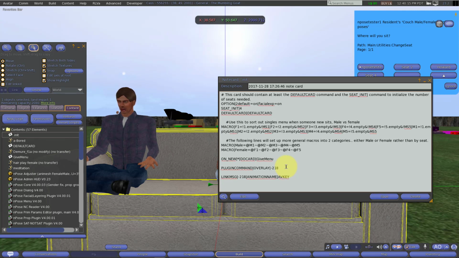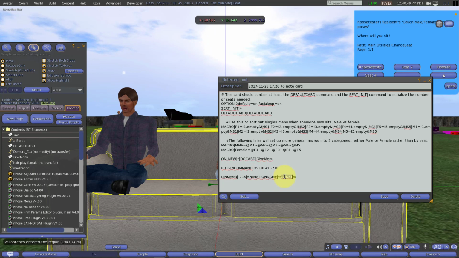And we can get the menu user's key with a %, and another percent. So if we put AV key within a percent, we saw this earlier, it would grab the menu user's key and stick it in place of this. So this link message would send an animation name and the animation key of the avatar to be animated.